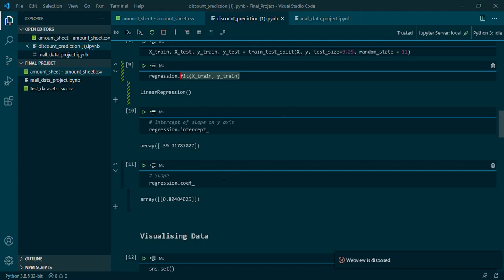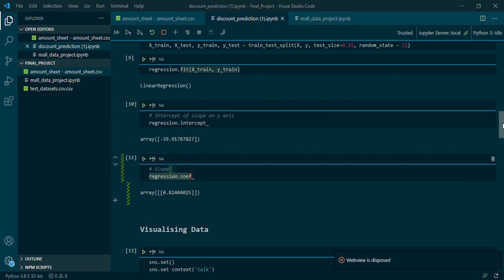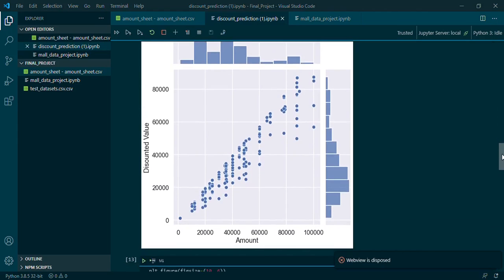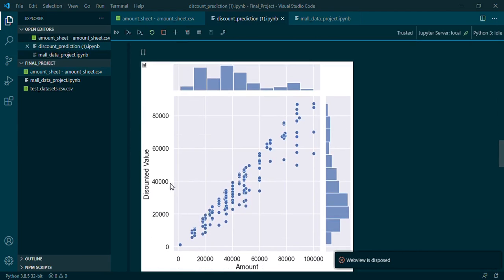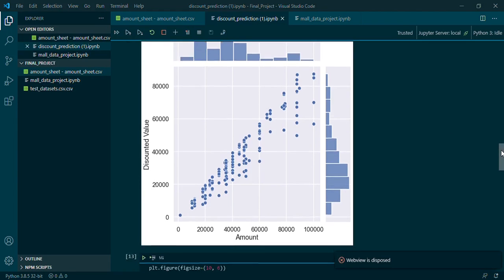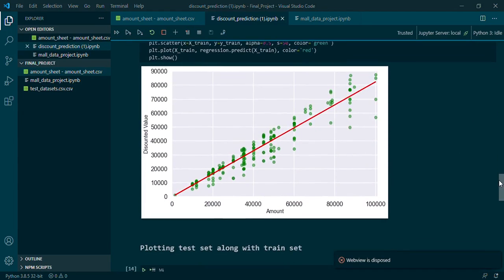After that this is a regression coefficient with the array, and this is a visualization of our data. Here we can see the discounted value. Here we define the discounted value, what the customer is purchasing, we define some particular discount, and this is the amount of the customer. This is in bubble form. We can also use other forms because there are many functions to plot different types. So here we are doing this in bubble form.